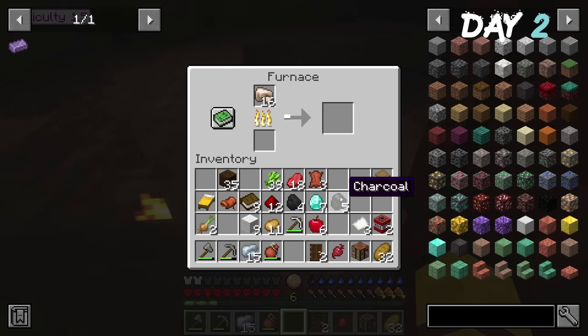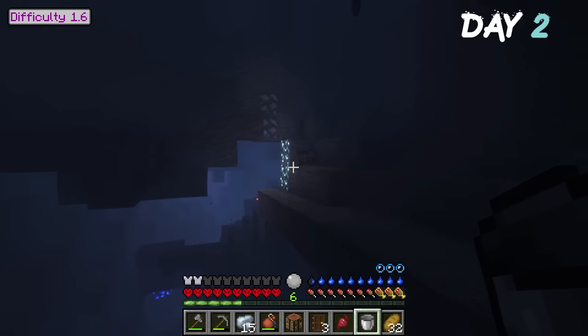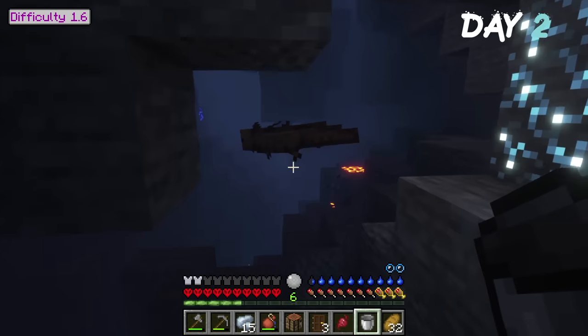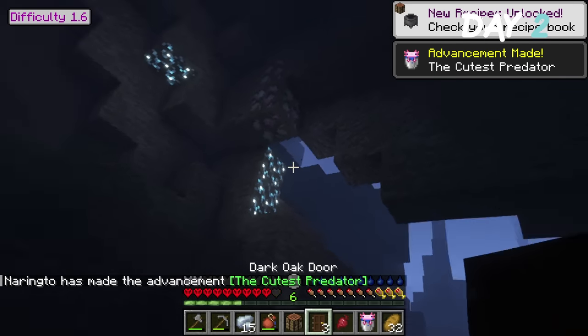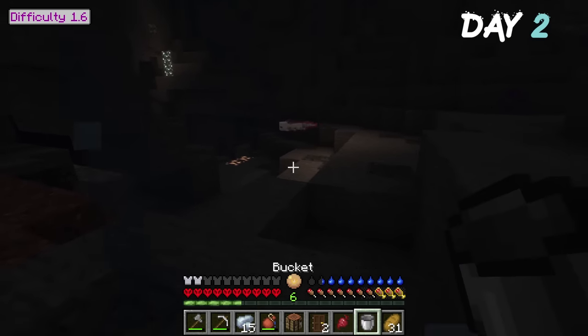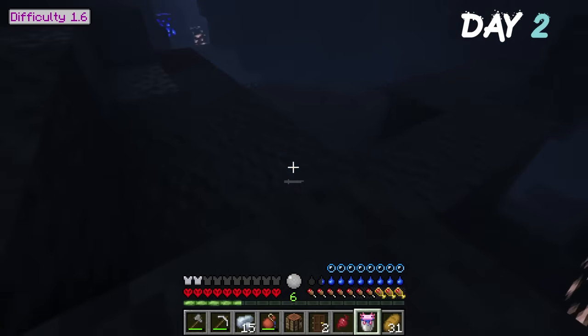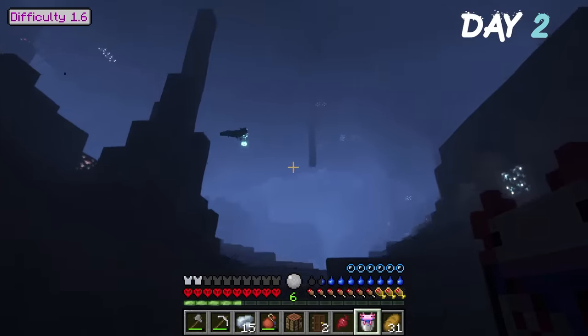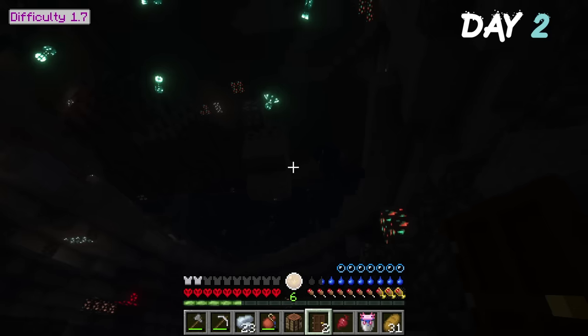So I smelted some more iron to make a bucket. I was afraid that it was gonna get me killed, but I really wanted an axolotl. I never had like a pet axolotl. Got it. I got the yellow one, but then I decided I wanted the blue one. So I put the yellow one down and picked up the blue one. Blue one. This is so gonna get me killed. Got it. All of my fun was about to come to a major halt, though.